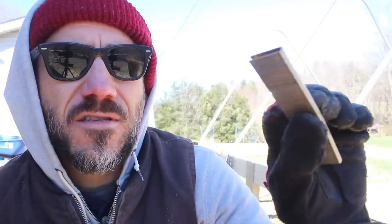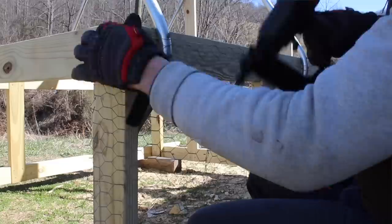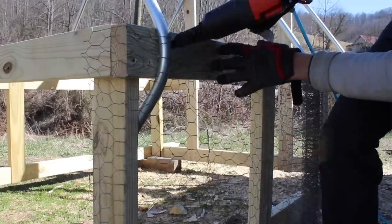I'm using staples to fasten the poultry netting on. I ended up buying a staple gun. Before I would just use a regular hammer, but I wised up on my third try.